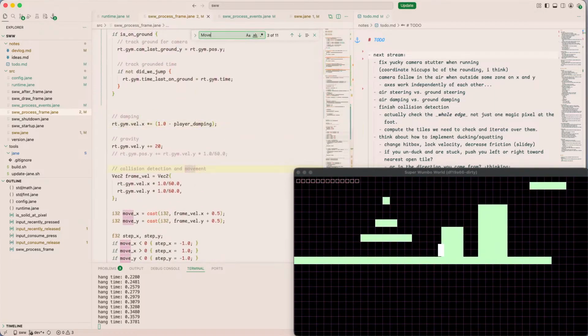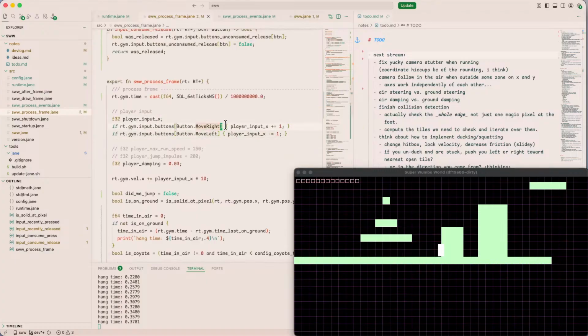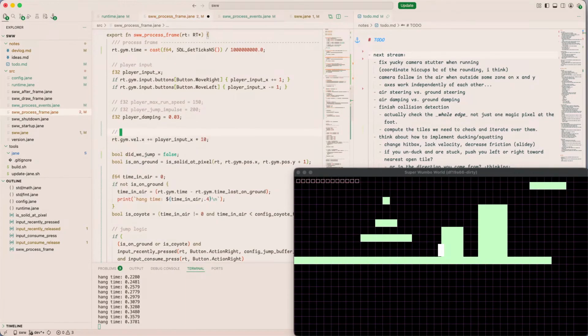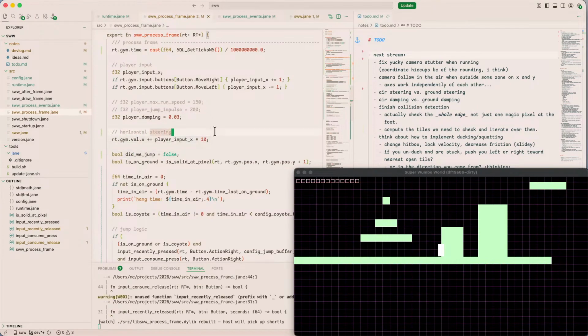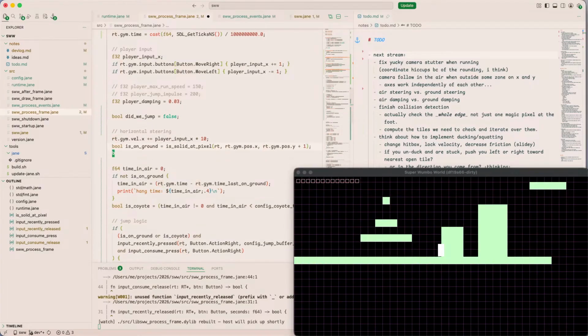Let's see, move left. Okay, so yeah, this is our horizontal steering right now. This one line of code, horizontal steering. So we could, let's move this up, and let's move this up.